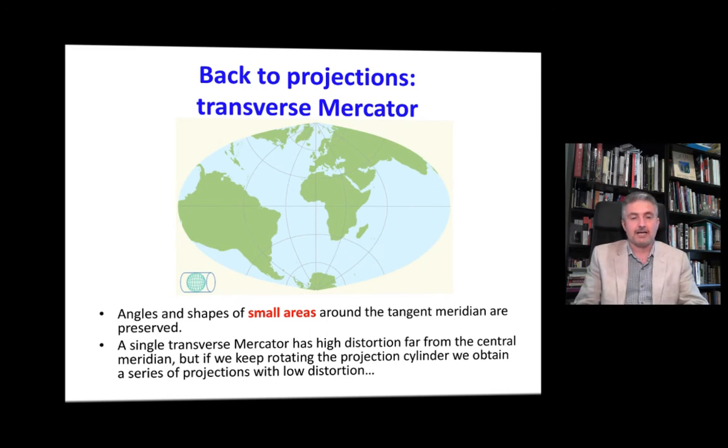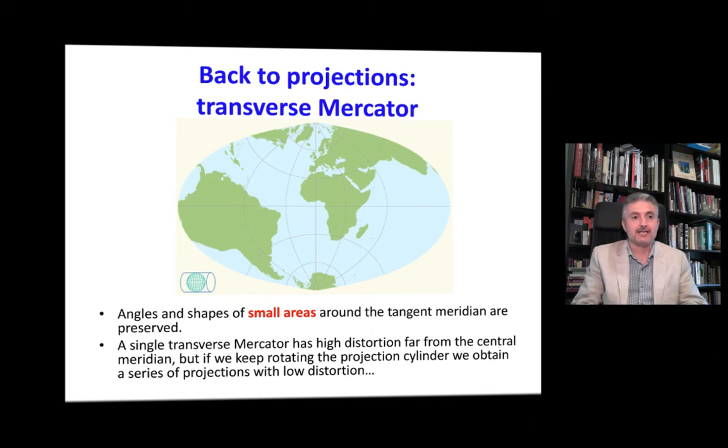And let's take a step back. We've seen the cartographic projections. We've seen the concept of having a projection surface. Could be a plane, could be a sphere, could be a cylinder, could be a cone that touches the Earth, and we project imaginary rays from the center of the Earth to this projection surface. And we did look at the Mercator projection. One of the oldest projections, it produces horrible distortions in areas, but it does have some very useful properties.